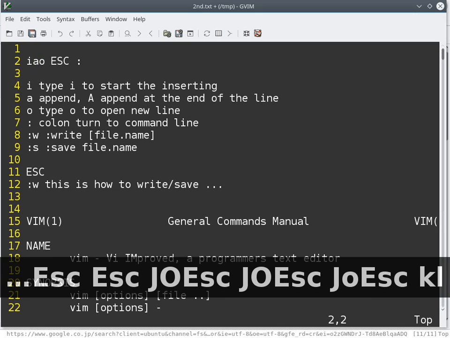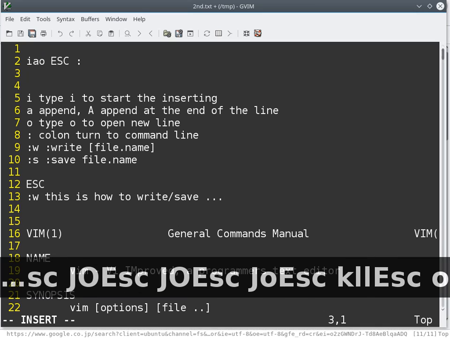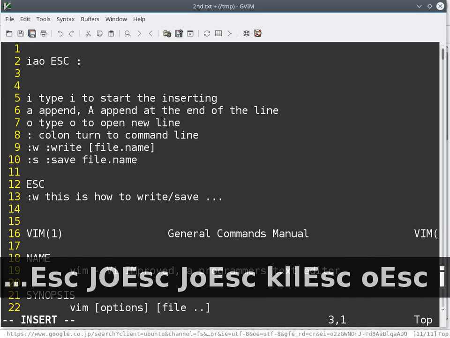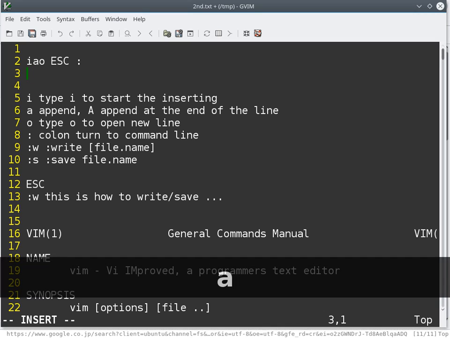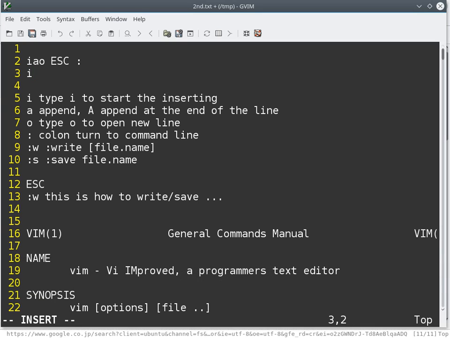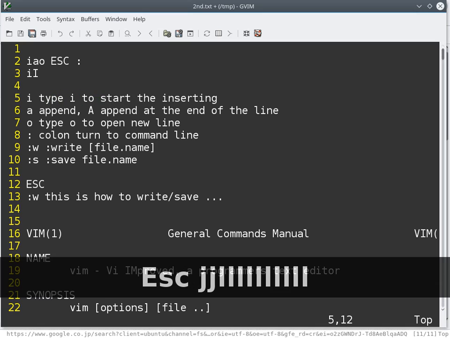I means insert, A means append, O means open. Let me show you. Open, insert, append. Of course, what happens with uppercase I? It will insert from the start of the line.